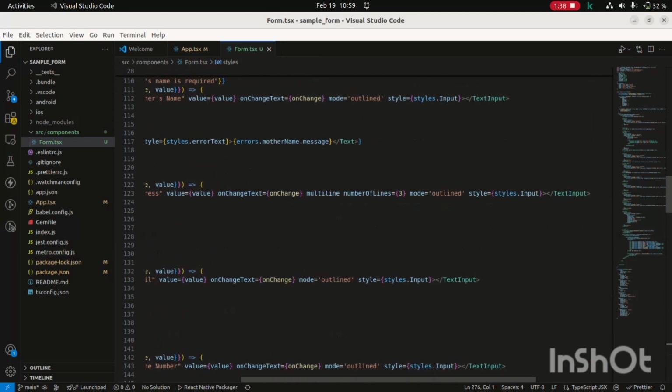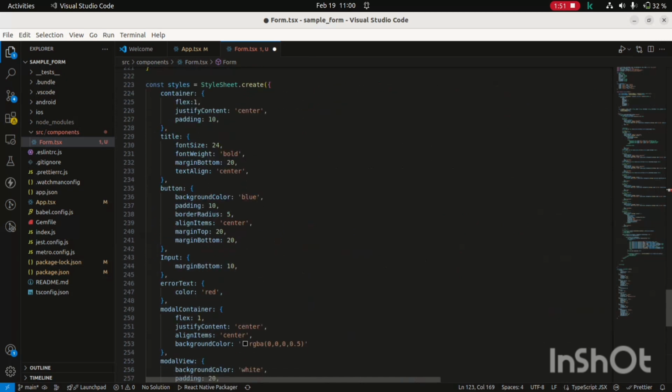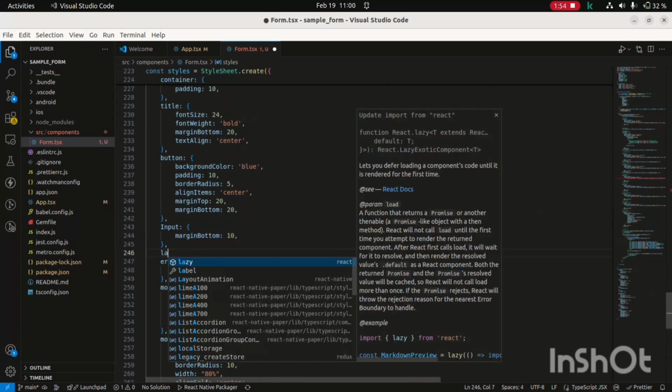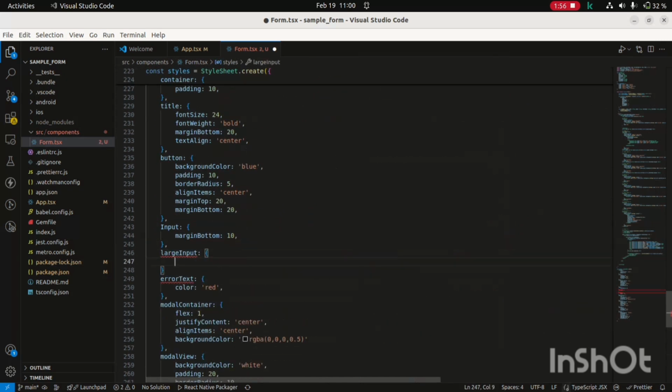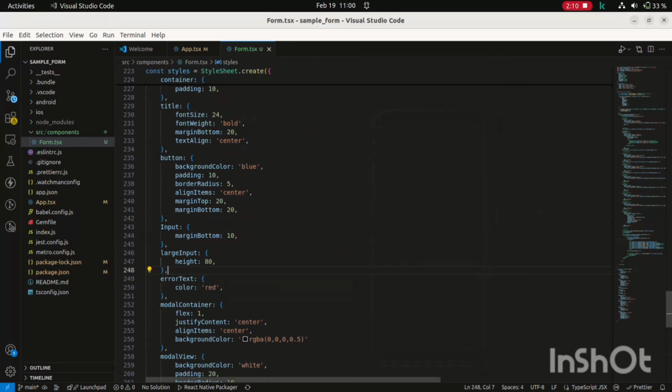So to change this, okay, we need to define one more style in style for large input, and okay, let's define this large input css here. I want to give height as 80. Okay, now in this height we can accommodate another line as well. Okay, now it's looking good.